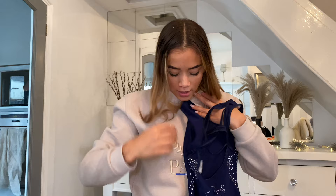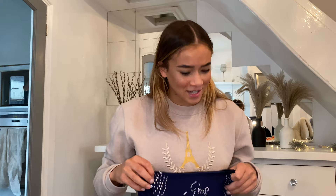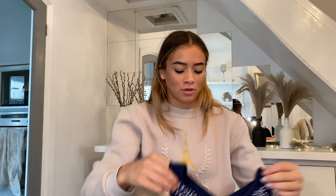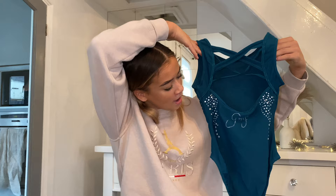On the back we've got crisscrosses and the diamante design carries on either side around the middle of the back. Instead of having the George May Fenton on the hip, we went with the GMF in diamantes on the back, which I love — a lot of people know me as GMF so I thought it was nice to add that in. We also have the same design in a beautiful evergreen color — same leotard, same diamantes, just a different color. It's very different to what I'd normally go for but I love both of them. The GMF on the back and beautiful crisscross — so comfy.